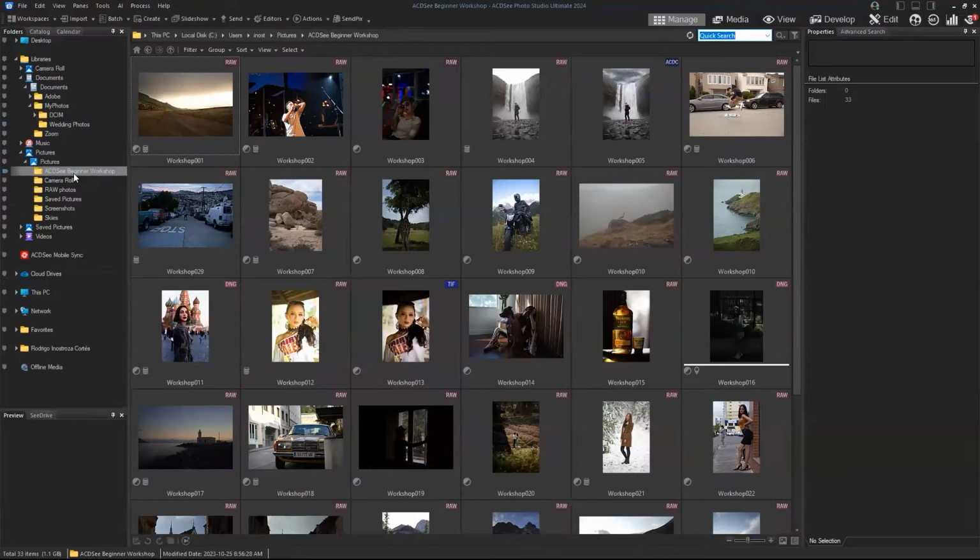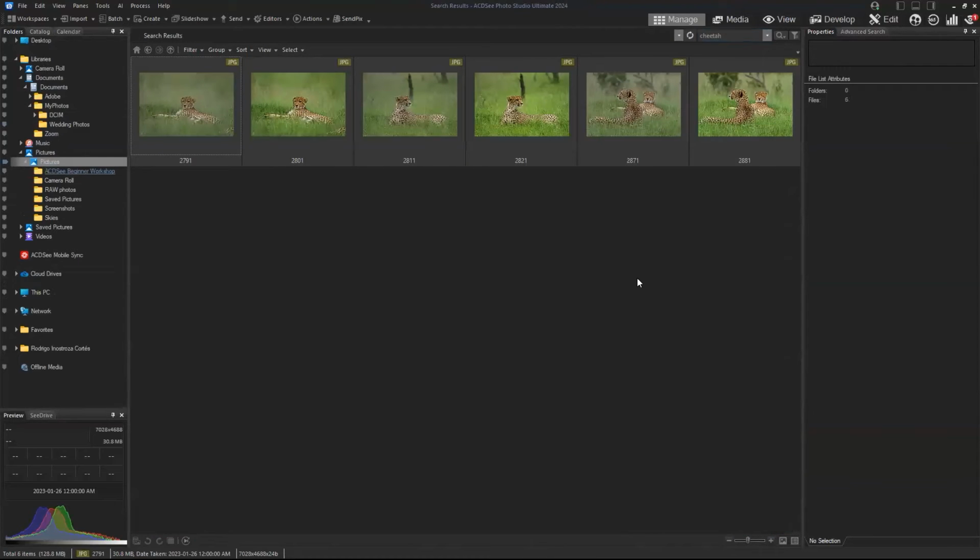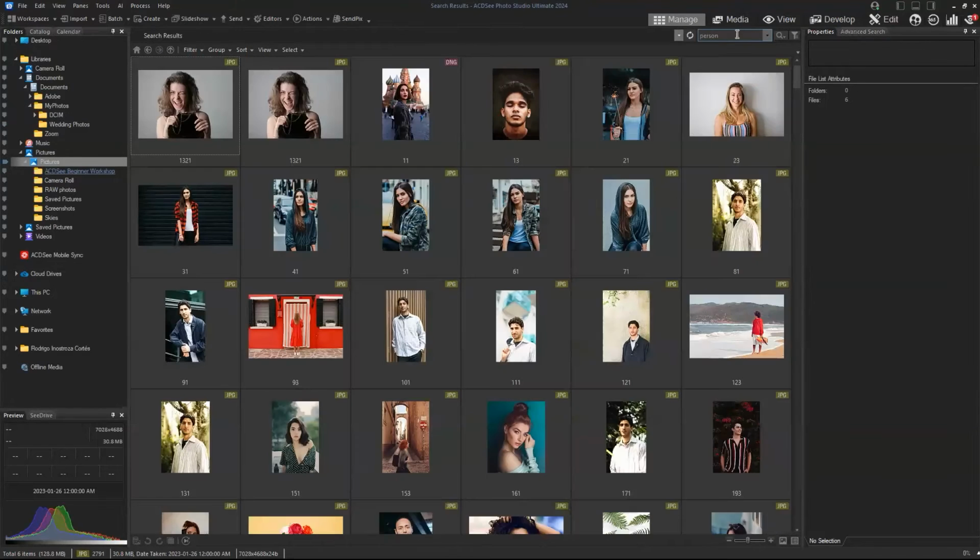So for example, if I go back to my main pictures folder and I type, let's say, cheetah, I can find all of the photos that have the AI keyword cheetah attached to them. If I type person, I can see all of the photos that have people in them.